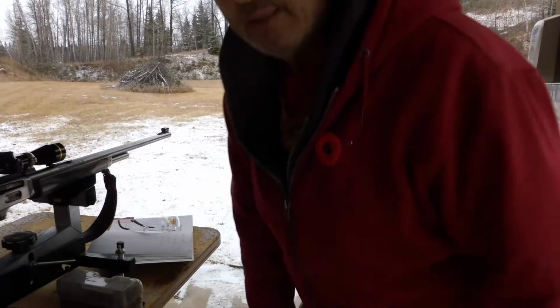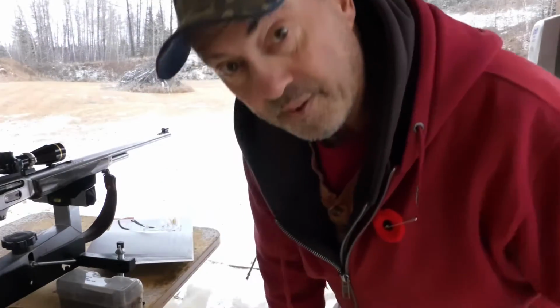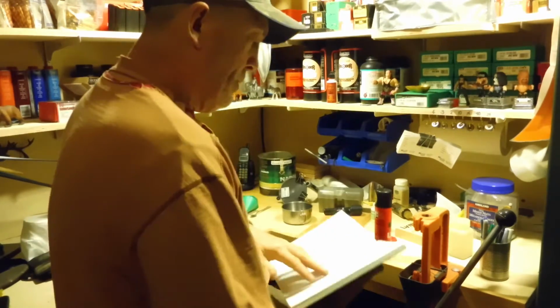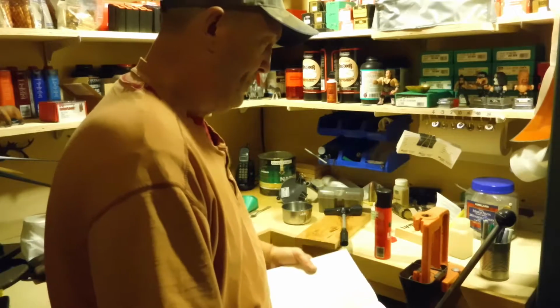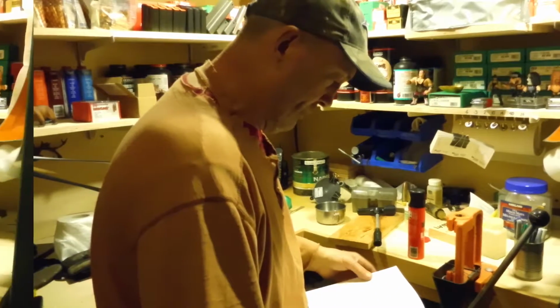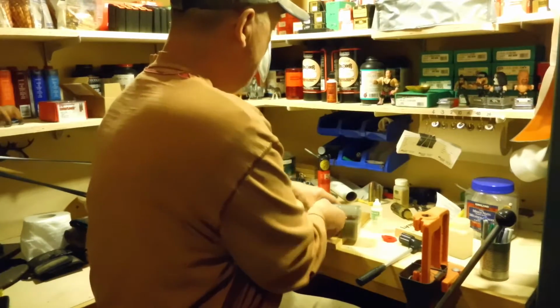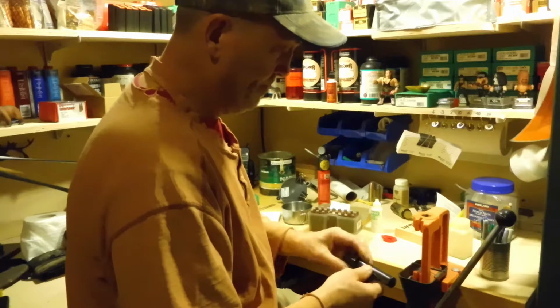So once I get them reloaded, it'll be this afternoon before I'm back here. I'm looking at my loading data, just back from the range after firing those 405 grain Woodleys. You've got an incredibly tedious task.